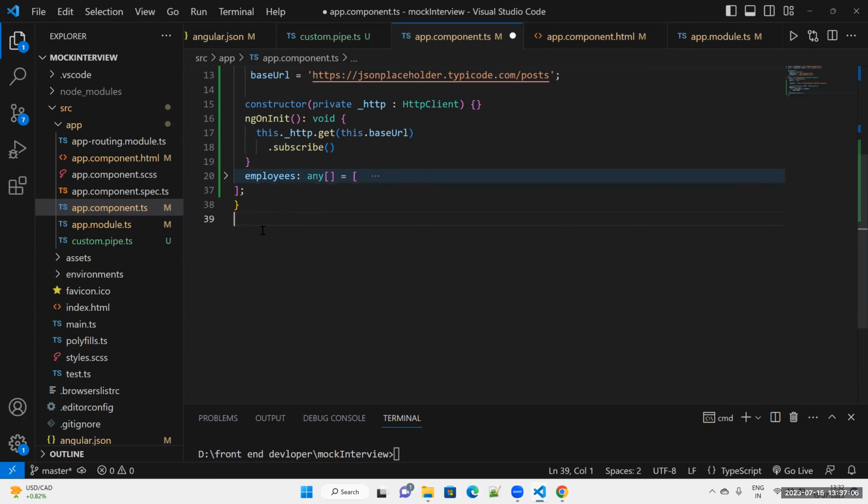What are Angular guards and how do you use them? Guards are canActivate, canDeactivate, canActivateChild. Those are used on routing.